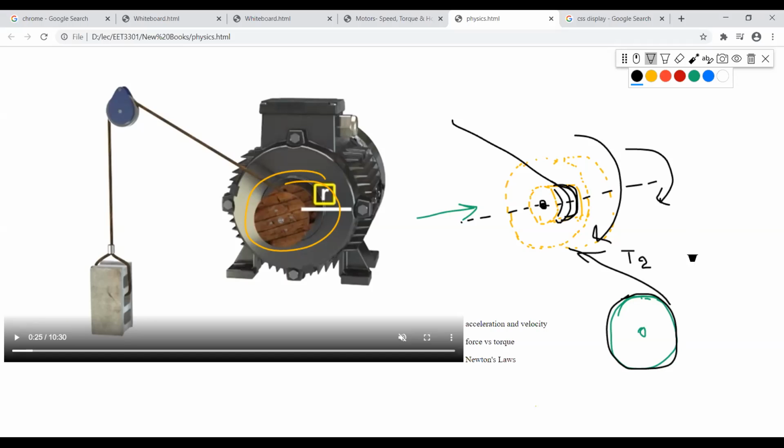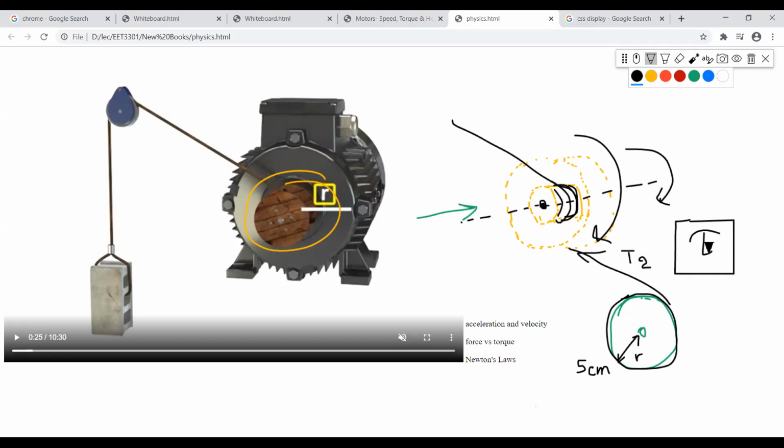Now my question is, if the radius, right? One thing I'm going to tell you is that this rope is tangent at this point. The rope is tangent to this cylindrical shape, right? At this point, and the radius of this cylindrical shape is 5 centimeters, right? This R value is 5 centimeters. Now calculate the torque.